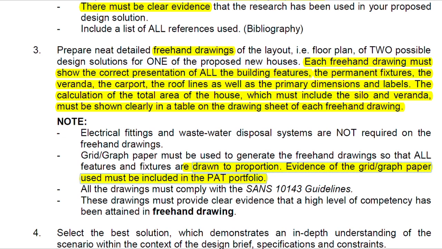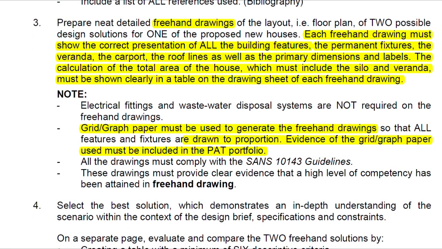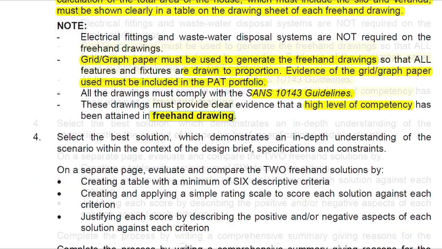But the important thing is here, they really want a neat freehand drawing. It's not a rough sketch, like a rough initial concept like some of you have seen from architects. This is really a freehand drawing that's very much similar to your working drawing, but it's done freehand. All the drawings must comply with SANS guidelines. I've said that. These drawings must provide clear evidence that a high level of competency has been attained in freehand drawings. It's not your little sister or brother's drawing here. It's your grade 12 standard that they're looking for.